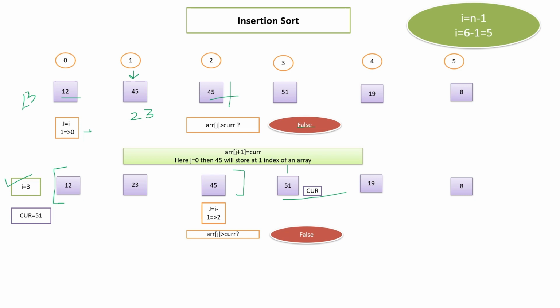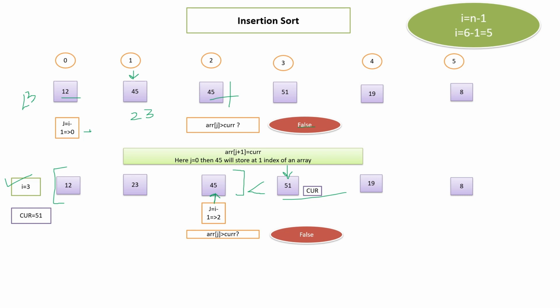So this is our current variable, and we start the loop from j equals i minus 1. Here the value of i is 3, so it points at the second indexed element, and here 45 is smaller than 51, so the jth array element is smaller than our current element.